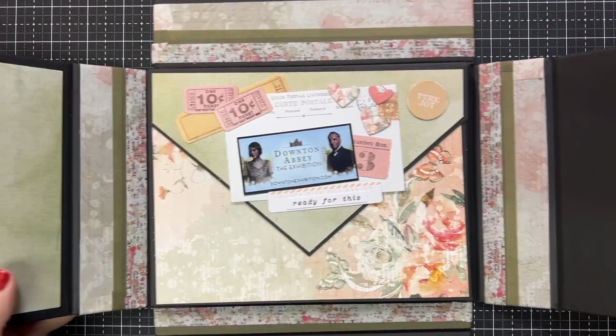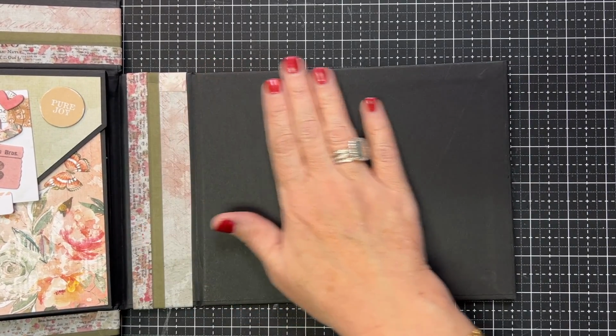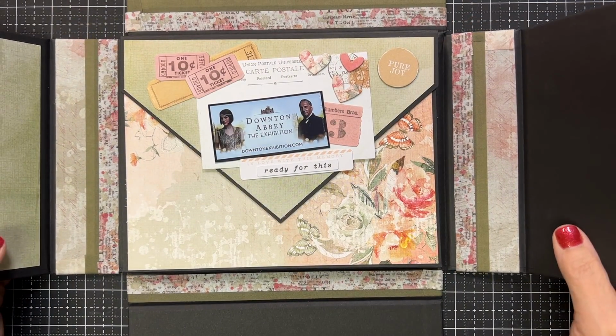But like I said, this took me a minute. Okay, the video might not be super long, but it took a minute. But we're going to do this insert and our bottom insert in the next part. I think I can get those done in one part. And I think that's all of our inserts.